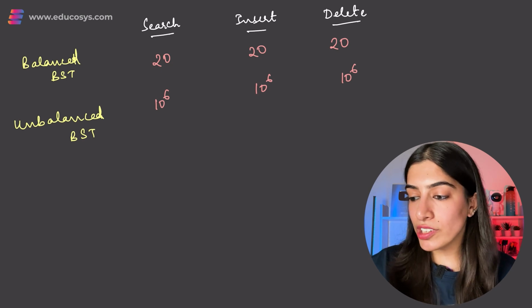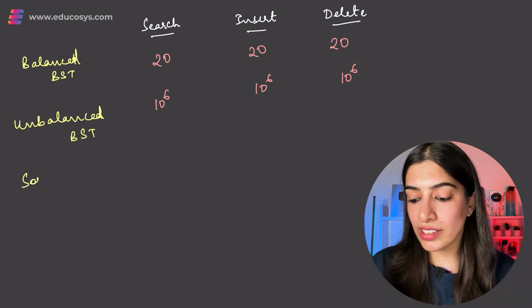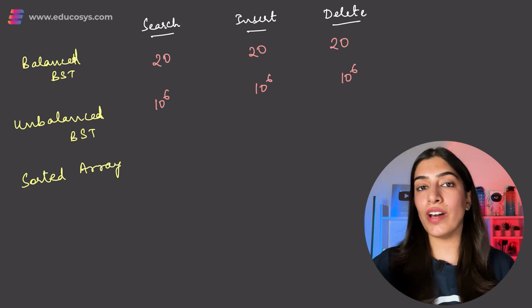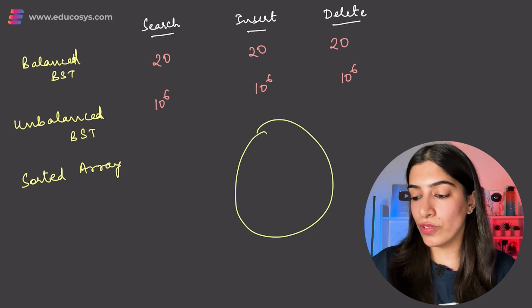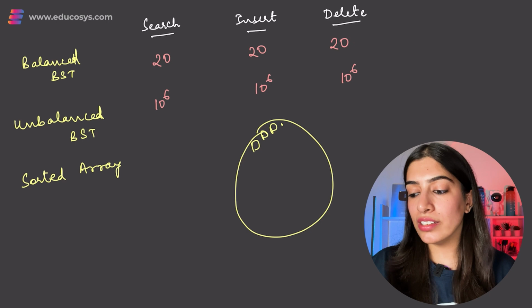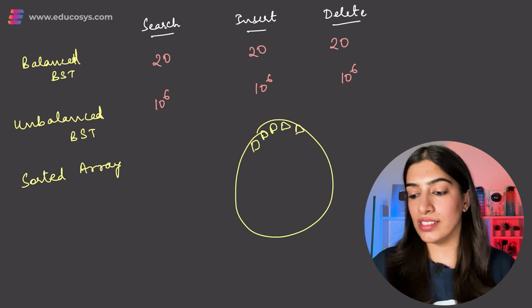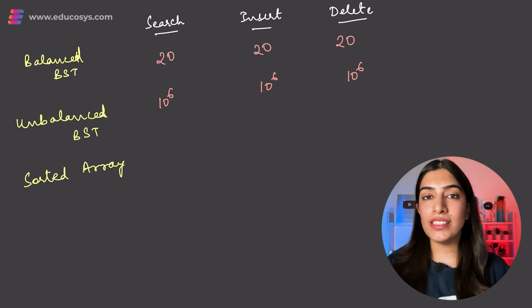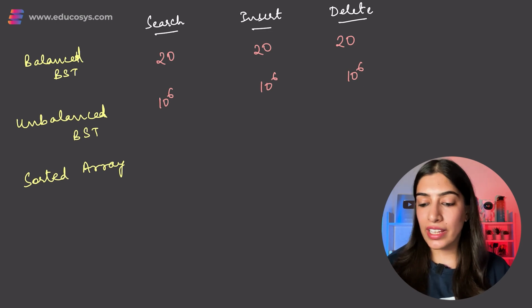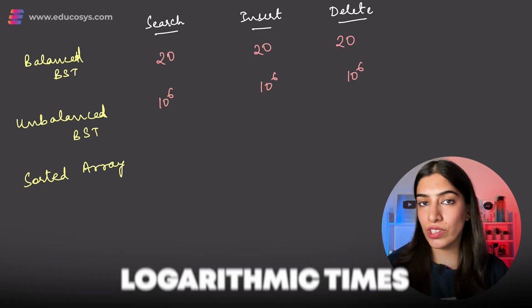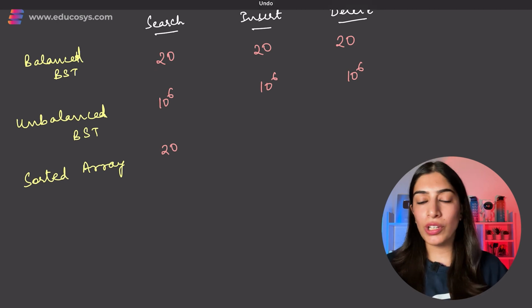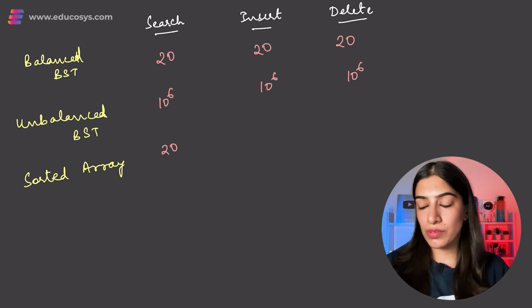Now let's compare a sorted array, because you might be thinking, Keerti, what if we just store all the data in a sorted way, one by one? So basically on a disk, we would store 1, 2, 3, like for the ID, just like this. Let's see what the complexities would be in this case. Search would be very simple. It would be binary search like balanced BST itself, which has logarithmic time. So 20 IO operations, just like over here, right? Because it is sorted, searching becomes very efficient.